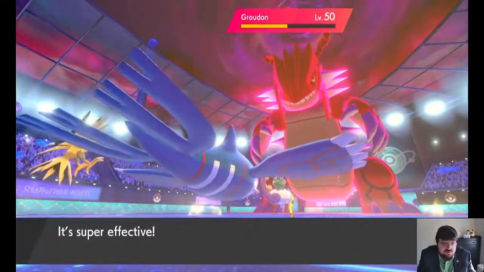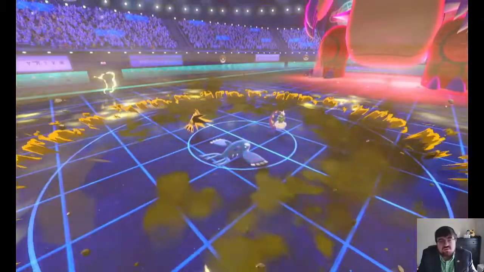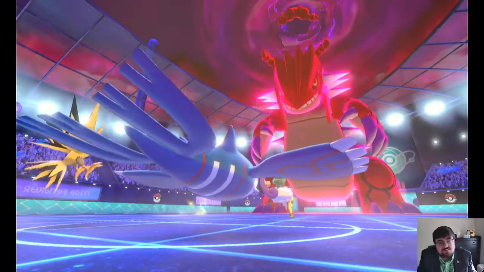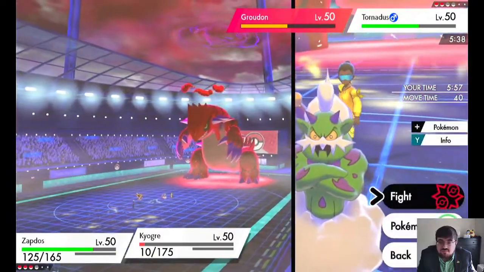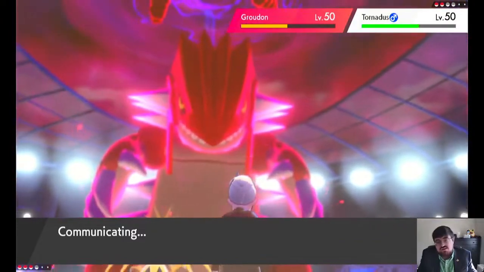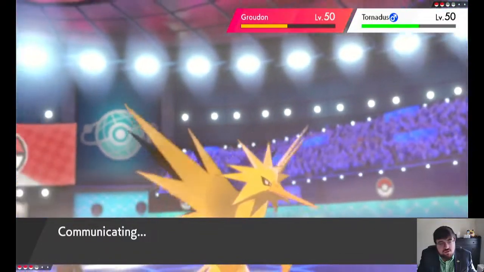Freeze? That'd be sick. No, it's never that easy. Here's the Quake. Doesn't kill, which means we do get our one more shot. I think the name of the game here is just to wait out this Tailwind and maybe get a lucky burn off. Just going to go for the Origin Pulse this time, go for the spread move, see if we can't kill out this Tornadus. Tornadus should not be very fast, or at least not faster than my Zappy boy.